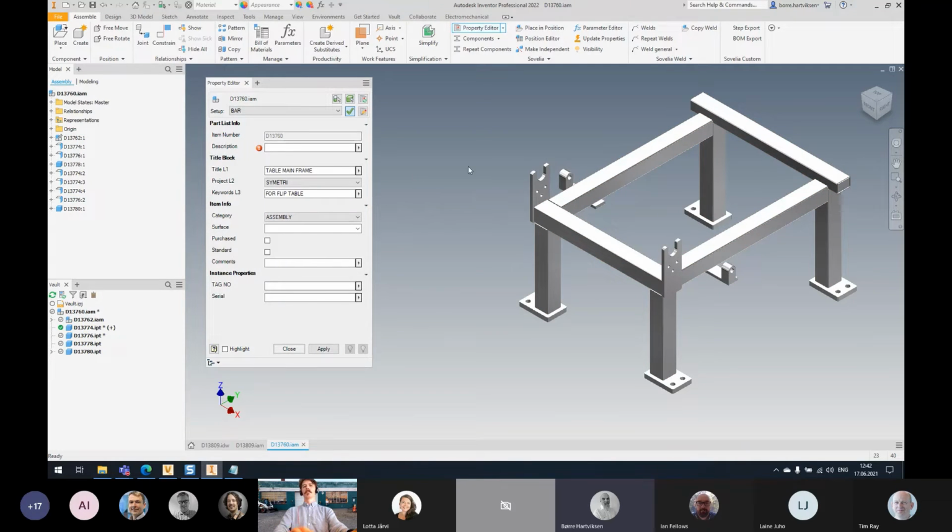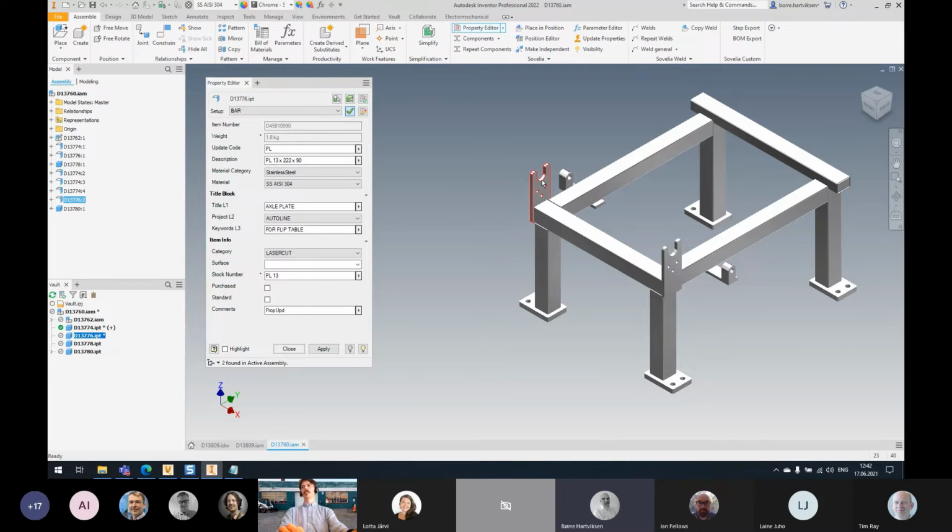Another good thing here: when you want to check something in your model, let me show you all the instances in this model here. And okay, I'm finished with that part, so I just turn it off. What happens now is that you often destroy your tediously built-up design view, but Sovelia Inventor creates a property editor design view every time you start to use this function.